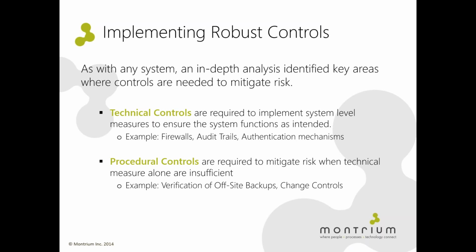And a great example of this is verification of backups. So you can have a great technical control for automated backups, which is of course a must. However, a perfect example of when a procedural control is required would be verification of those backups. It's very important to recognize that backup and disaster recovery, as it's often referred to, isn't really backup, it's restoring. And so testing those backups and the validity of those backups is a great example of procedural control that's still very applicable in the cloud. Of course, you also have change control and the like, and we'll talk about those in just a minute.